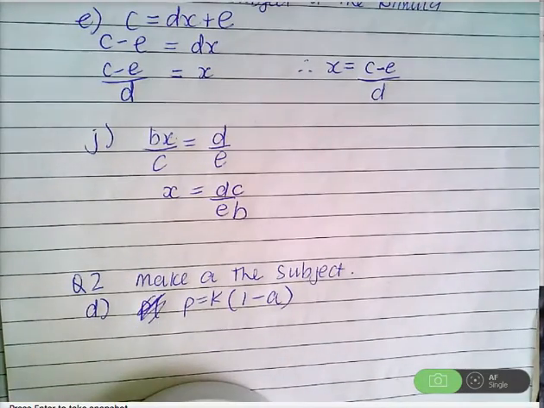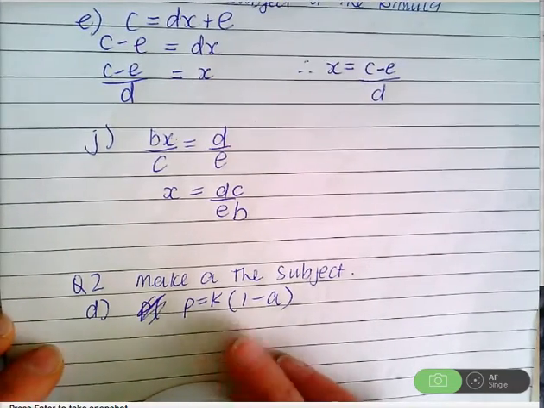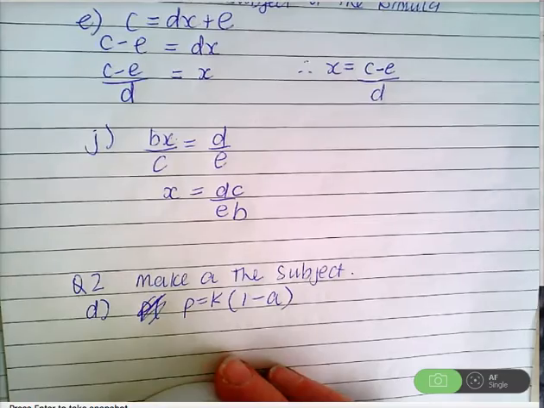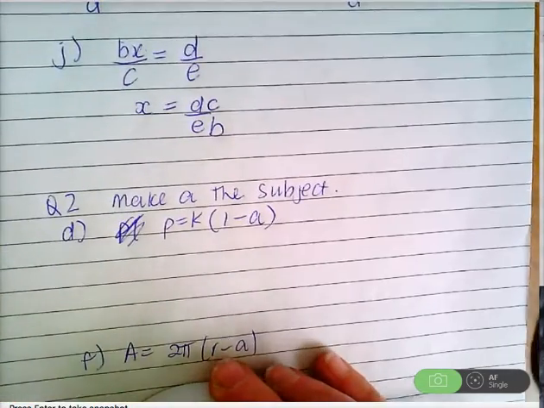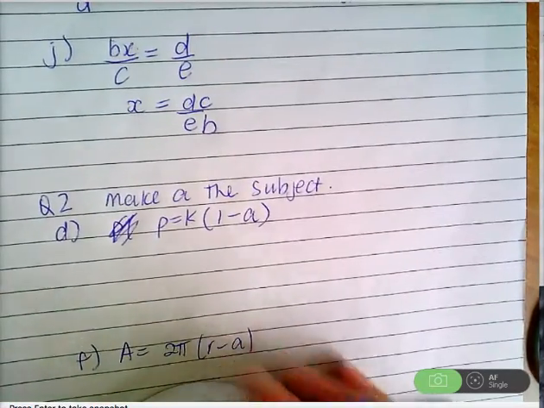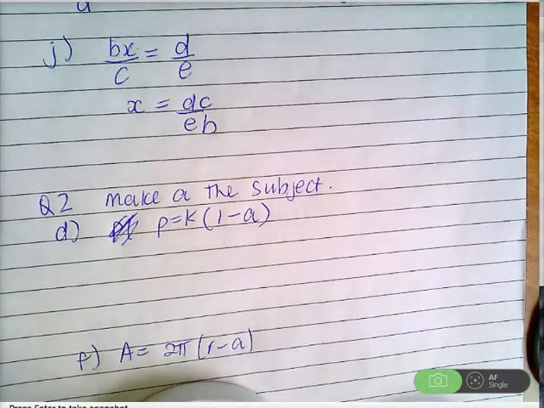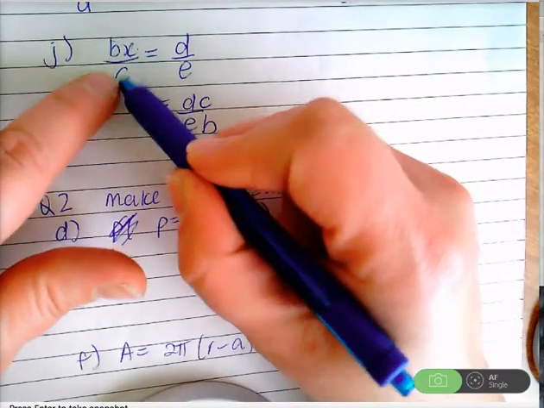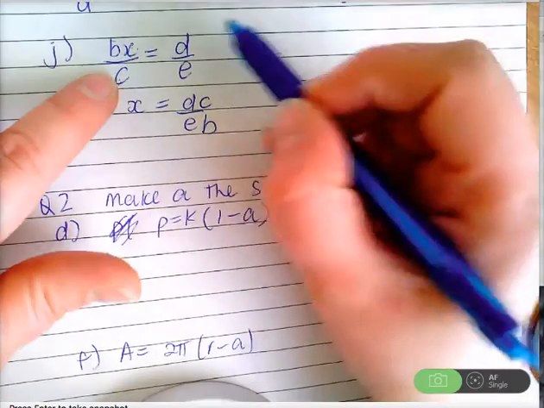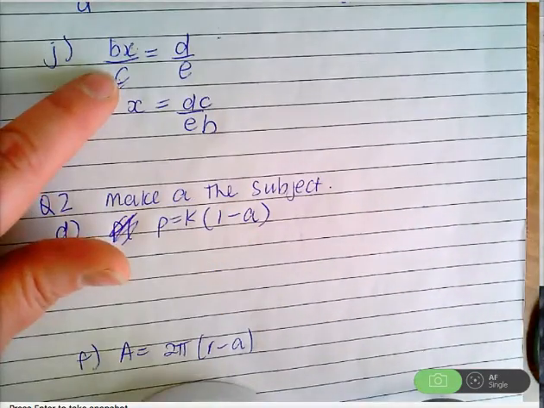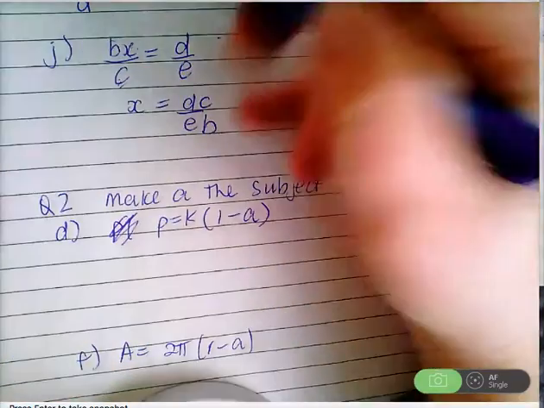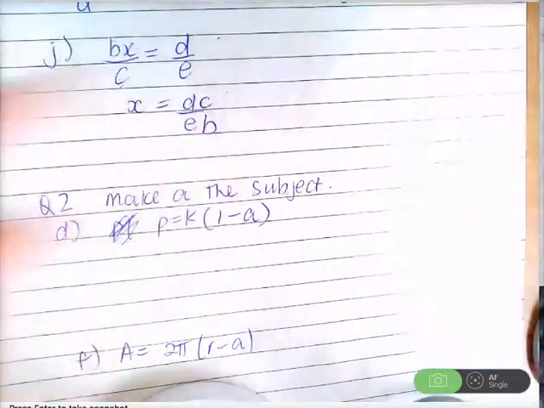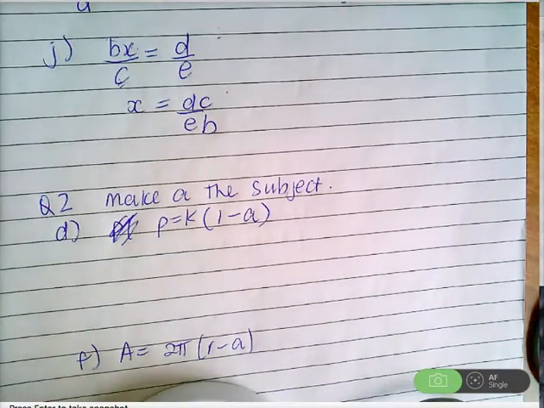So girls, when it is fraction equals fraction, I need to move up to the top of the screen. Have you finished writing the first question? Yeah. All right, because I think the top of the screen's a bit clearer. So when it's fraction equals fraction, just switch across the diagonals. I don't want that c down there because it's a divide by c. When you times by c on the other side, it ends up in the numerator, up the top. And this b ends up down there. So girls, when it's like that, you can just move things.